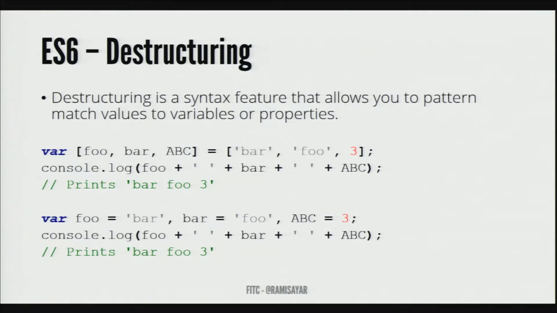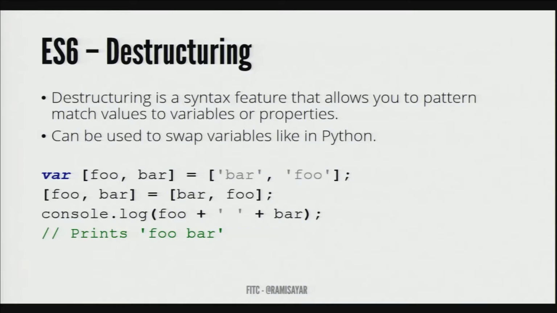So if I actually print this, I'm going to get bar foo 3. Right? And this code at the top is equivalent to this code at the bottom, where I'm individually setting each one up. That's what's actually happening. It's a syntax feature. It doesn't change the JavaScript runtime very much, but when you're executing this new syntax, that's actually what it's being converted to. That's what's actually happening. Now, this new syntax feature allows you to do some really fun things.